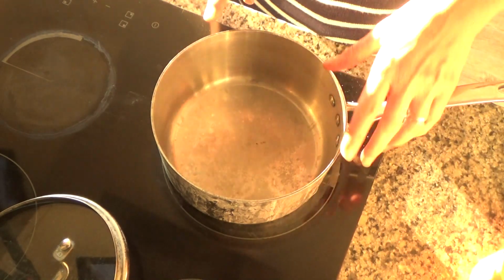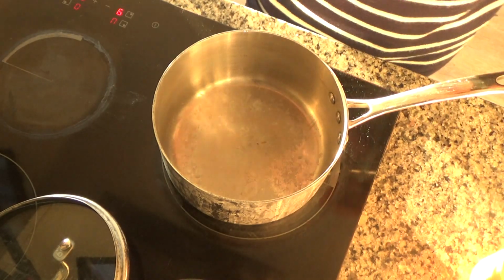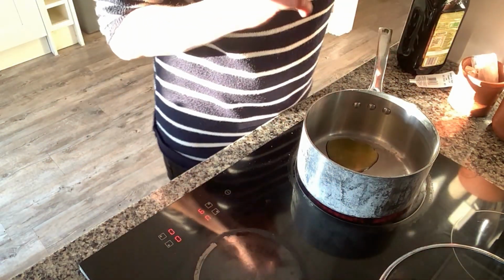So the first thing I've done is I've got a large saucepan, and I'm going to put this onto a high heat on my hob, and I'm just going to add a little bit of oil to the base of the pan.